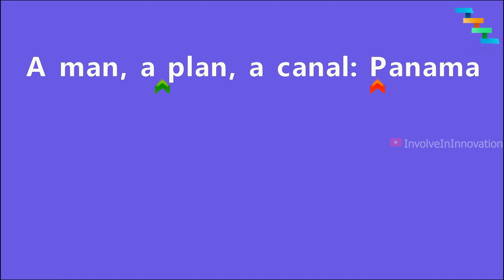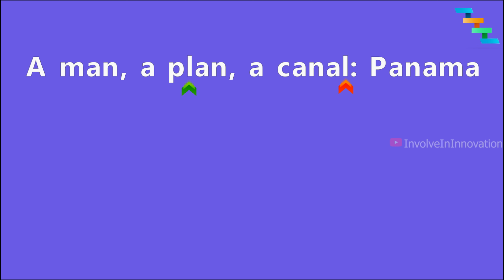Now in the right pointer we got P, and in the left pointer we have a space. We are moving the left pointer one step towards the right. In the left and right pointers we have P. So we are moving the left pointer one step towards the right and the right pointer one step towards the left. Now the right pointer points to a space, so we are moving one step towards the left. We got a colon. Now we are moving the right pointer one step towards the left. Now we got L. Left and right pointers are pointing to L.